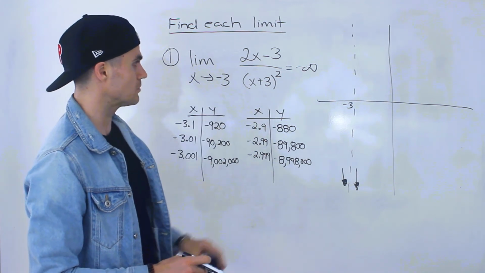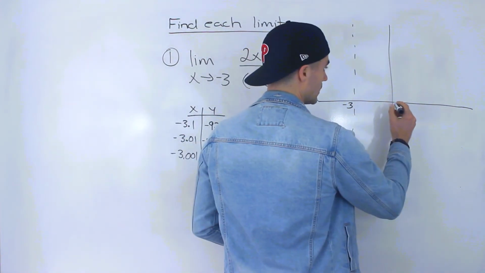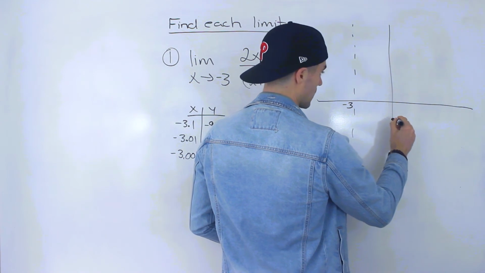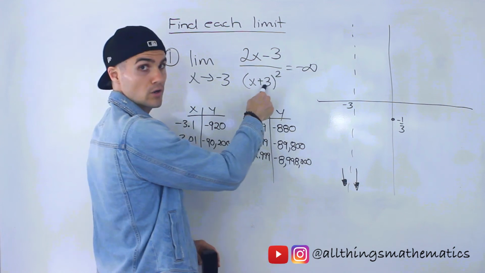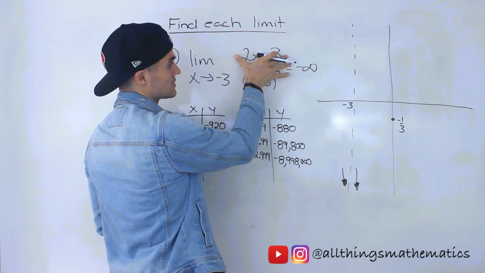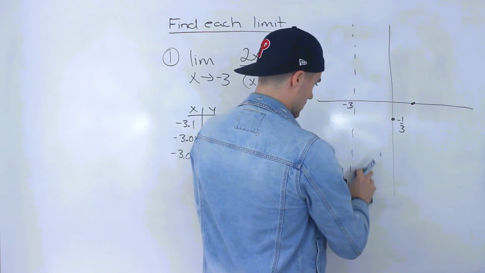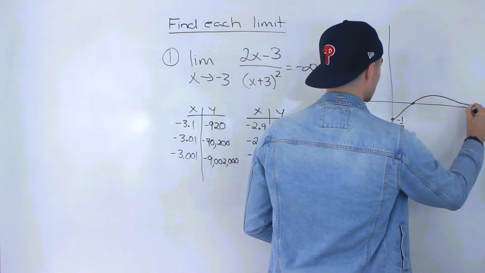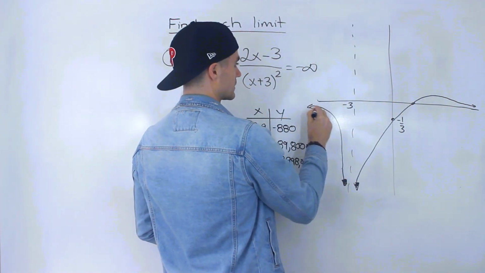And this graph is a little bit more complex to sketch, but if you were to do it, basically what happens is there's going to be a y-intercept at -1/3. If you plug in 0 for x, you'll get -3 over positive 9, which reduces to -1/3. And then there's also going to be an x-intercept at 3/2. So let's say like right here. And so this kind of looks like, and it's going to come back down. And then this here looks like that.